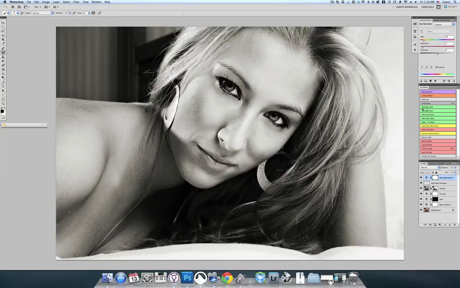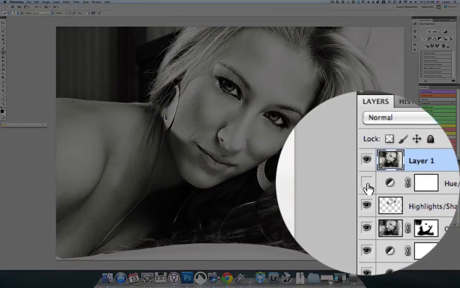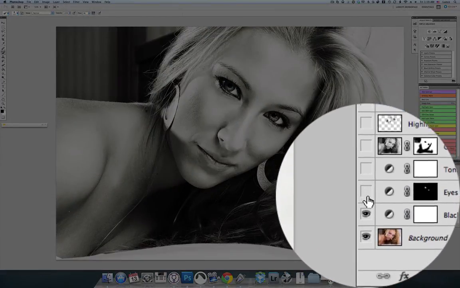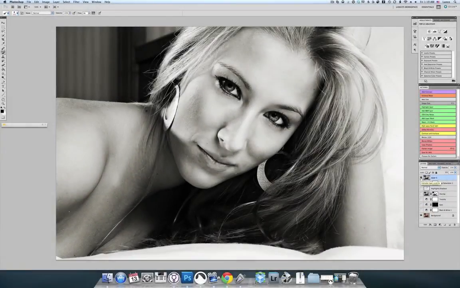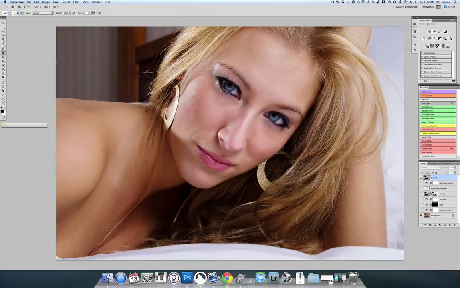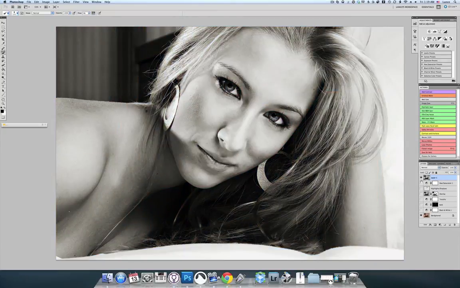So once we've done that, now we're ready for the sharpening and contrast if you choose to do more contrast. So in this case, I'm just going to do another stamp visible. So Shift, Option, Command E. That flattens everything underneath. So let me show you what that looks like. You can see here, if I hide all of the other layers underneath, it doesn't change the image one bit. But if I hide the stamp visible layer, our original image is underneath. So that's just to show you that it flattens all of the layers underneath into one separate layer.